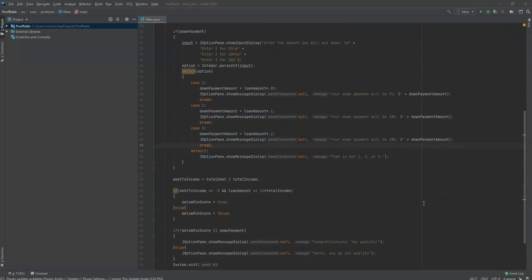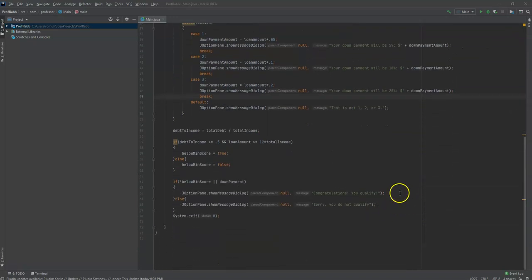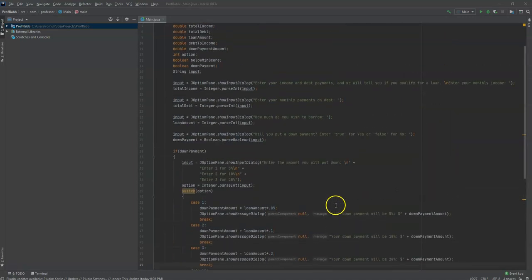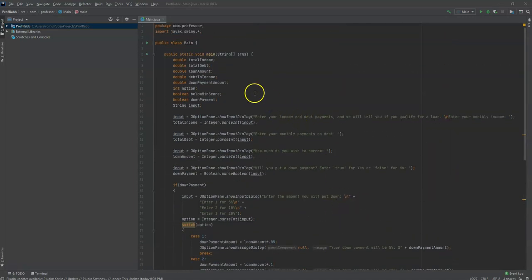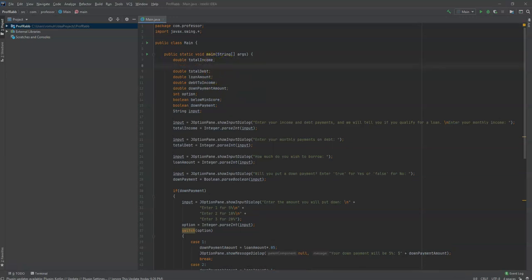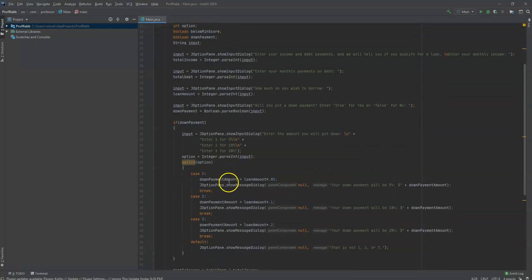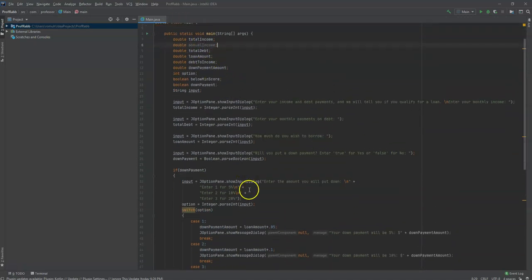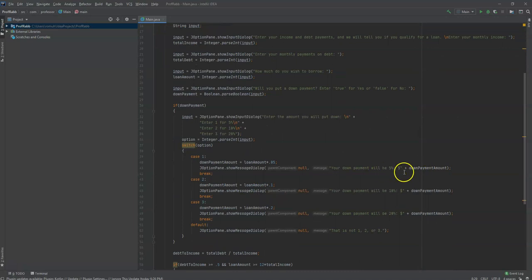So there are better ways to do that, and also let's add some detail to why you're either qualified or not qualified. So what we're going to do here is add another double variable, and we'll call that annual income. All right, and we'll get to that later. We'll use this variable a little bit later. So let's fix the precision here.